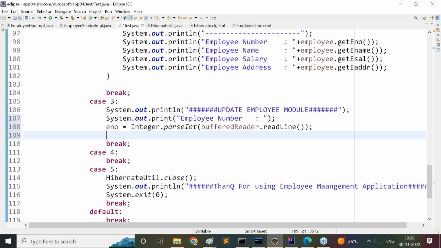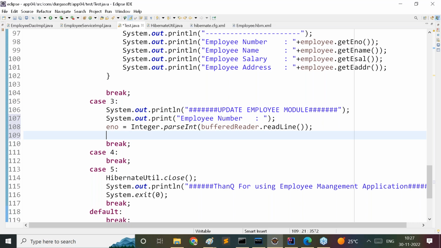After that we have to check whether the employee exists or not. To check that, we need to call the search method. Not required to go for any hard-coded data. Just go for the search method.